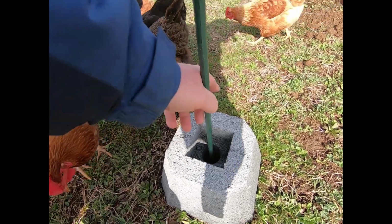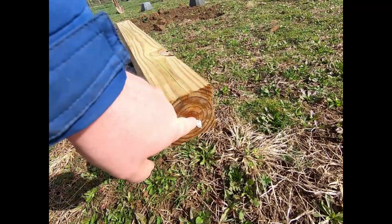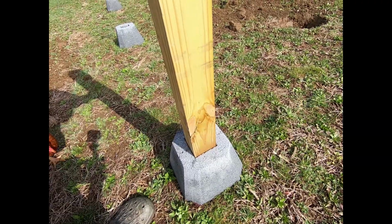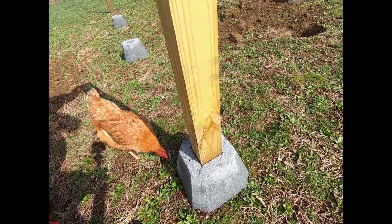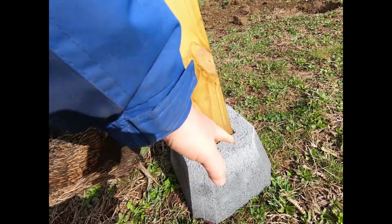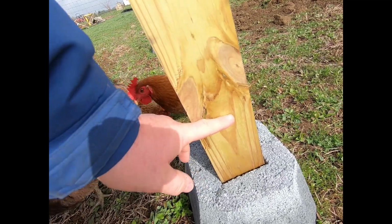So after this was driven in, I went to my 4x4 and I drilled a 7-inch deep hole with a 1/2 inch auger bit. Then I set that over top of the rebar. So that gave the stilt some stability in the ground. So it's just not sitting on the block here, all right? It actually, the rebar extends up here about to there.